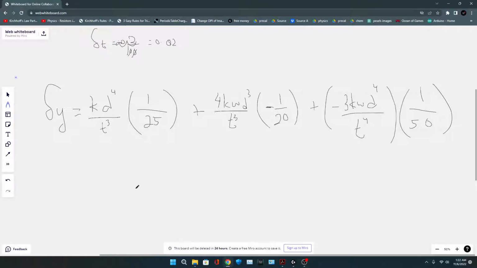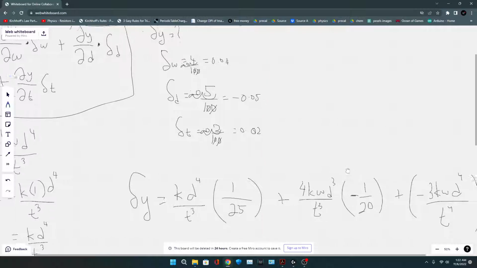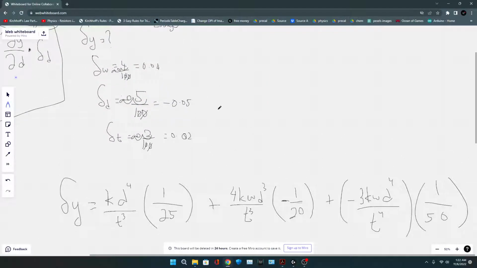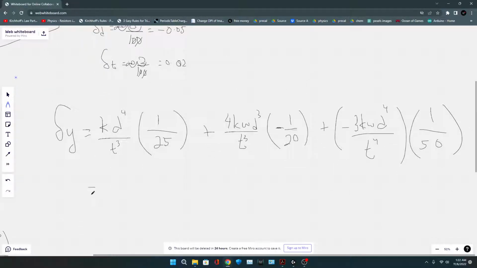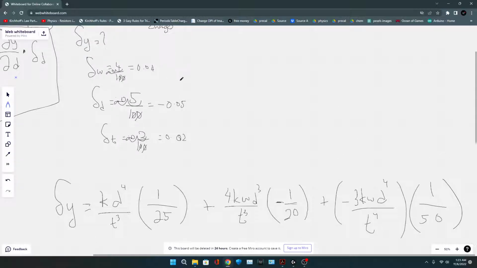From here we have to take note. This is a tricky part that many people get wrong. We have to understand the concept before we proceed to the calculation. The increment given, 0.04, is indeed the small increment of W, but what it actually means is 4% from W.